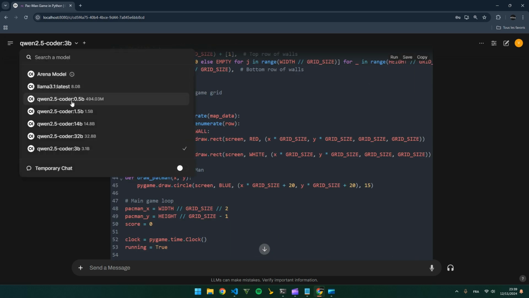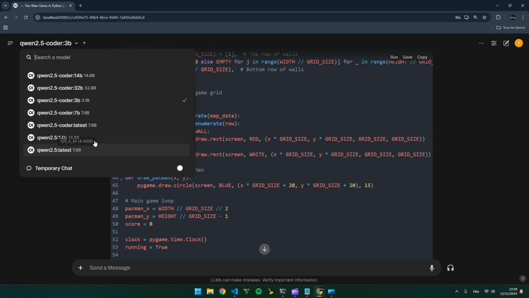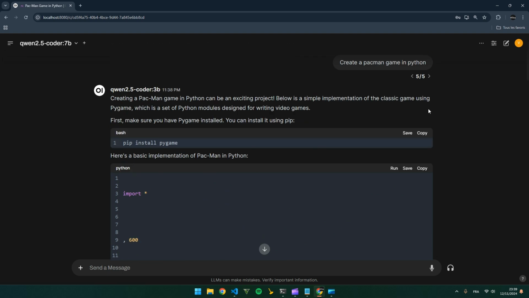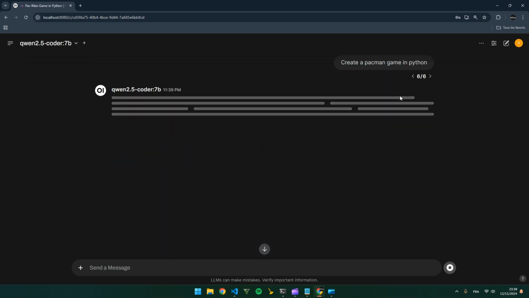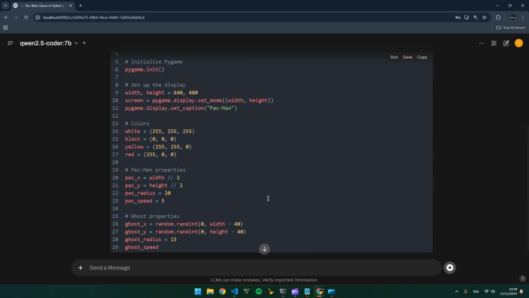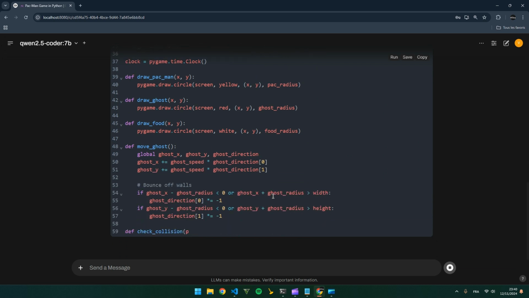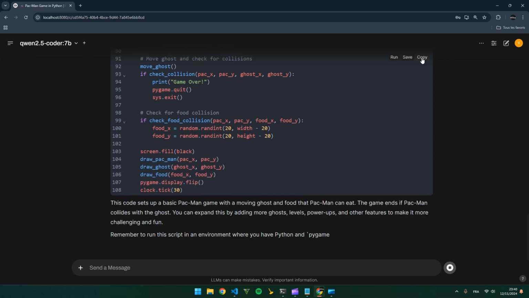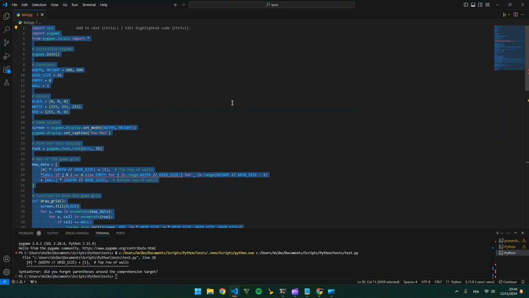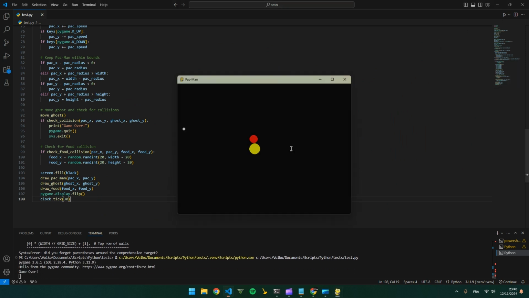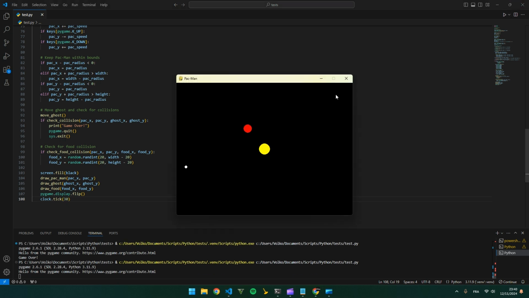Now let's try with the 7B model. Create the Pac-Man game. And if we can make it, maybe I will try to make a sort of Mario game, because I wasn't expecting the models to be that good. So let's paste and run it. Oh, nice! But the Pac-Man is a little bit strange.